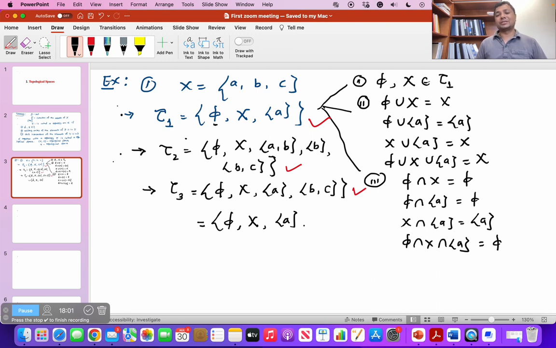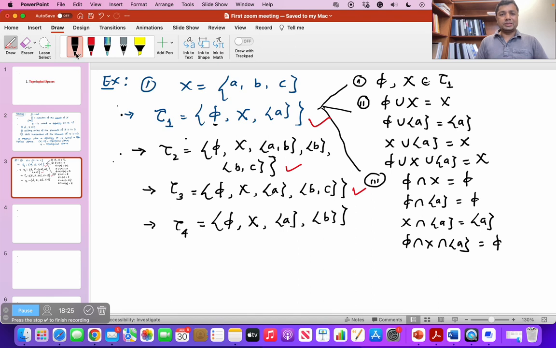Obviously this is a subset of the given set, and then let me take one more subset, the singleton set B, and obviously this is a subset of X. Now let me call this collection tau 4. Okay, now let's see whether this is a topology on the given set X or not.